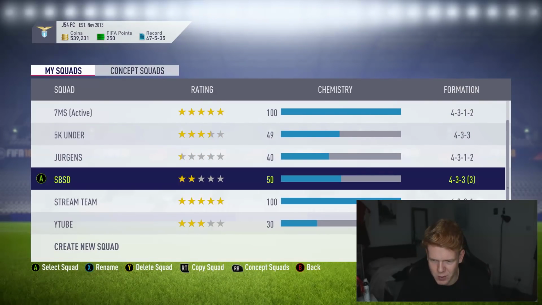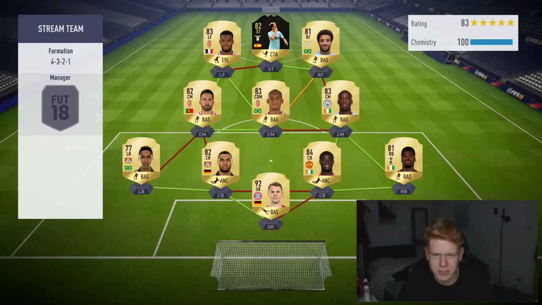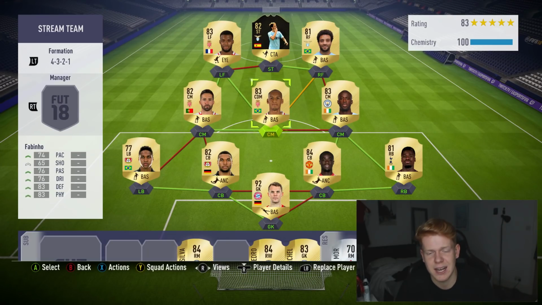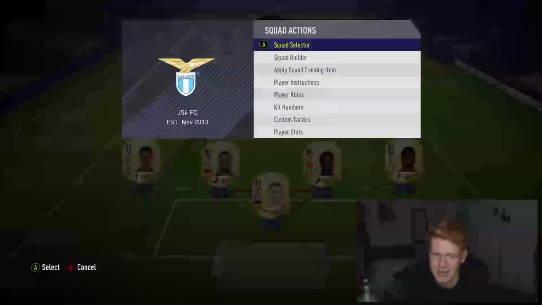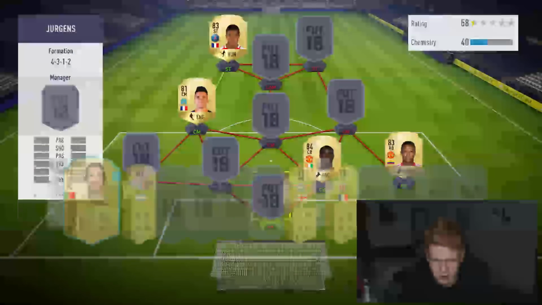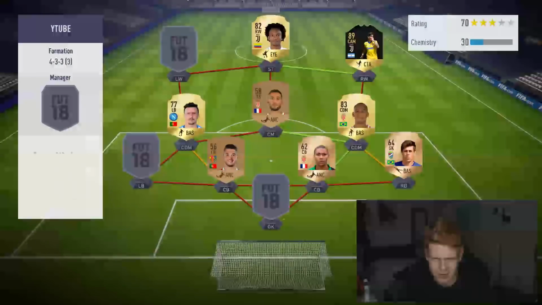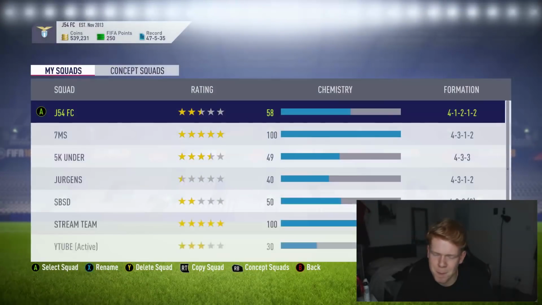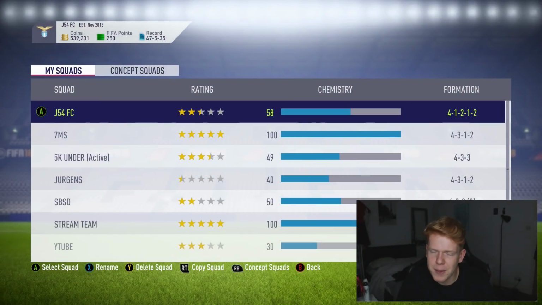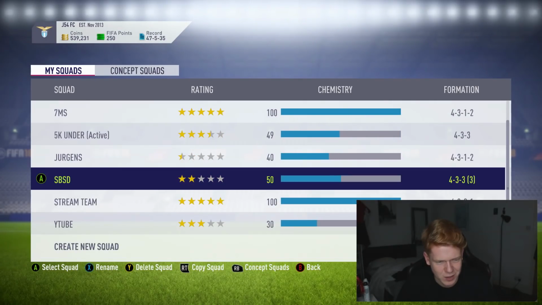I need to find it. Where is it? It was a 4-3. Was it the stream team? Well, this is another team that I have. This was one that I built around Luis Alberto during my stream. That was very, very good actually. Won quite a few games with that in the weekend league. Let me try and find this. No, it's not. That was one of my other teams. I don't know where this team is. I can't find it. Okay, I've given up trying to find it, but there will be a squad builder soon. It's probably ideal that I don't show you anyway, so that I don't give anything away.